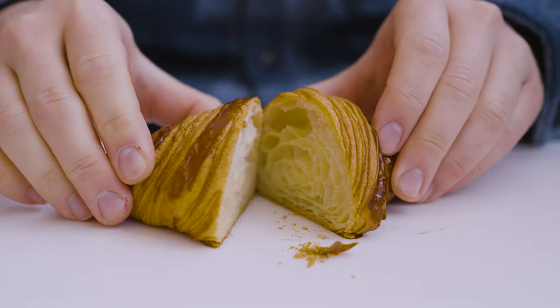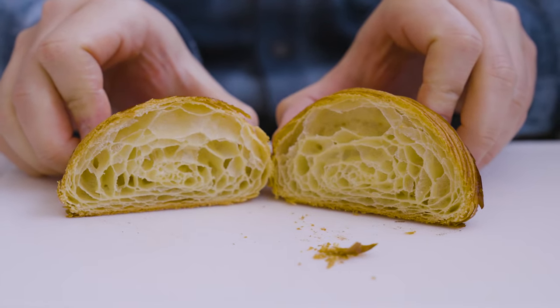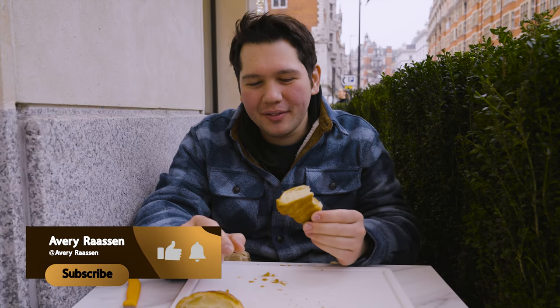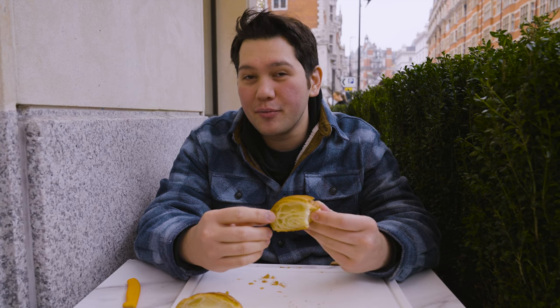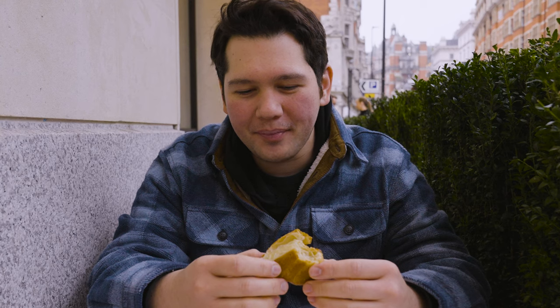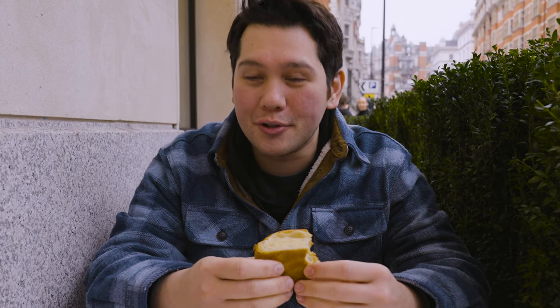I even brought my own shopping board. Just look at her curves — such uniform colour and an even bake. I can really appreciate that the bottom part of the croissant is as crispy as the top part, so it's very nice and uniform. It's flaky. It's buttery. I think it's everything a croissant should be.